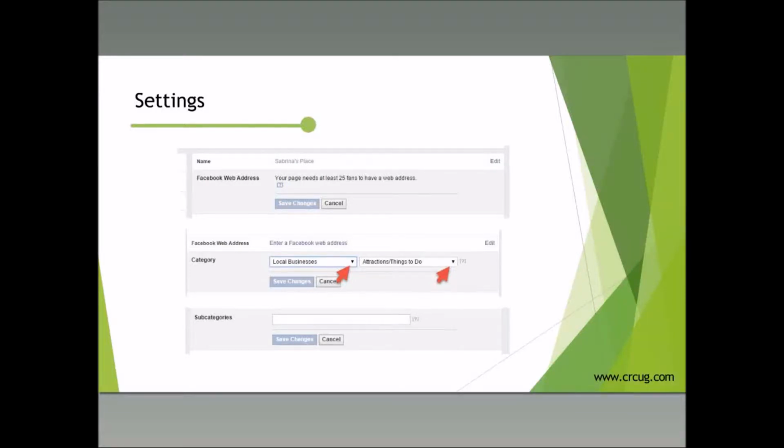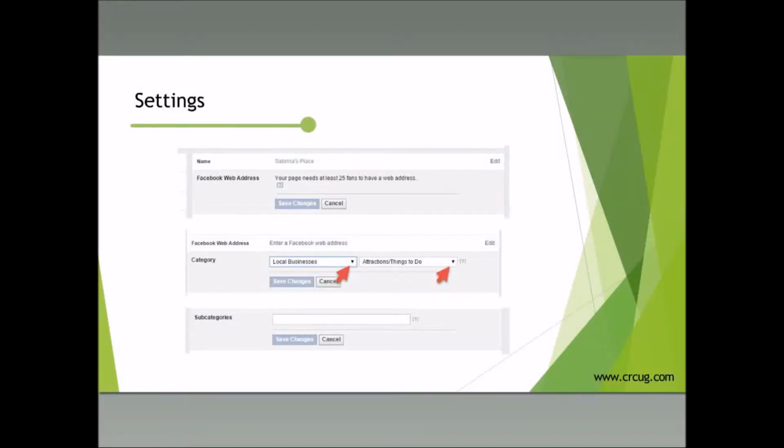The very next box that we have the opportunity to use is called Facebook web address. Like I told you, Google does index Facebook pages for search as well. So you can get a Facebook web address, but you have to have at least 25 fans in order to have a web address. Your next box down is going to be your categories.